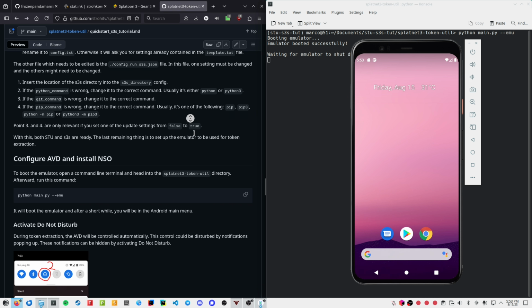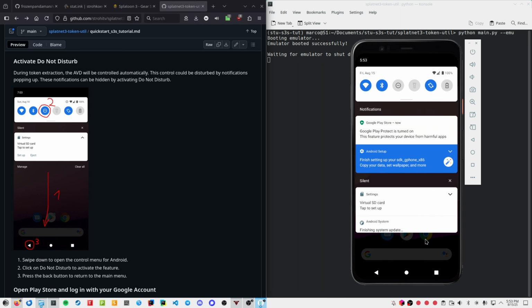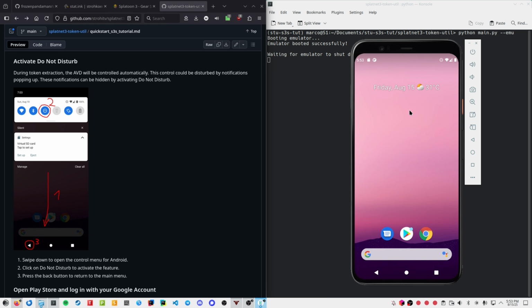All right, the first thing we do is we scroll down and activate the do not disturb feature. So, whoops, this did not work. What is happening? We are pressing this button here, okay? And then we let it go down again. This is because the emulator will be controlled by my script using regular inputs, like basically tap somewhere, tap on this icon, tap on this icon, swipe up or down or whatever.